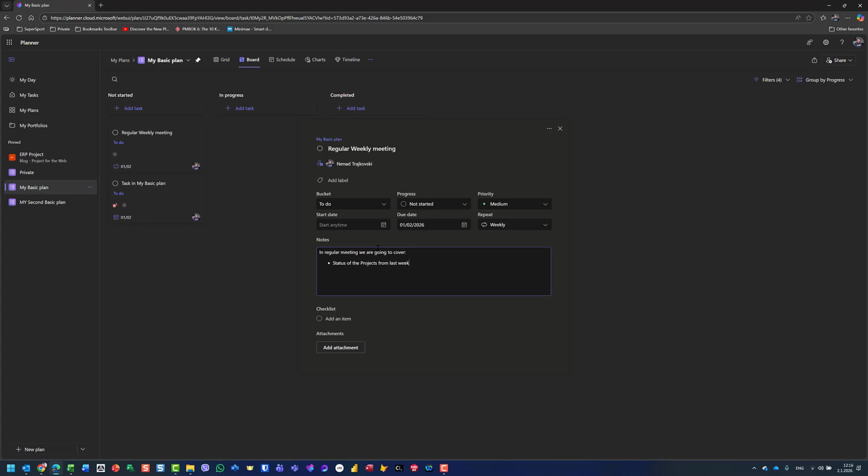Now, what we expect to do this week, and are there any problems on our way. Okay, so this is a larger description, and of course I can put a checklist.